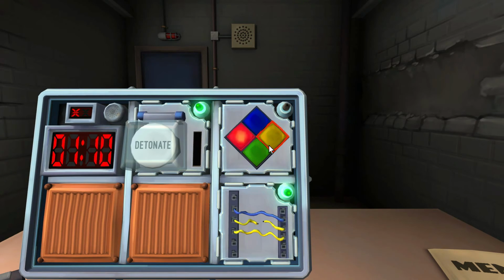All right, it's still going. So we've got yellow, red, blue, yellow. So you need to press red. Red. Yellow. Green. What was the red? Last color? Red. Yeah, red. We've got another one. Ah! What do you mean? All right, so it's yellow, red, blue, yellow, green.